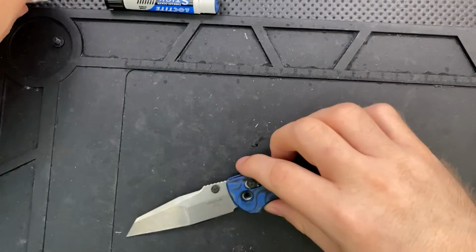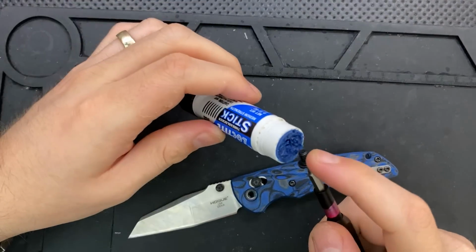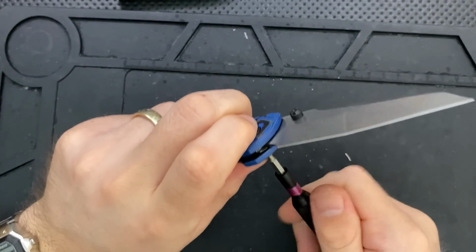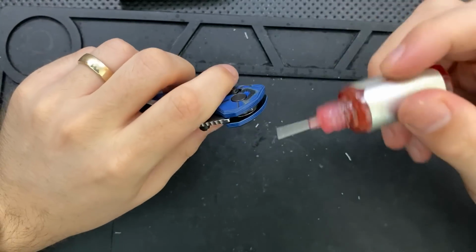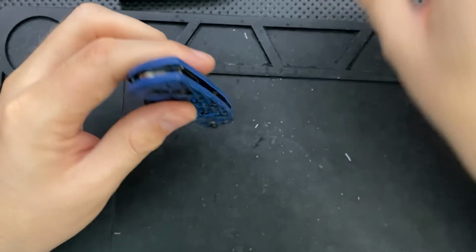All I need to do at this point is put in that pivot that I cleaned out a little bit earlier. Put a little bit of thread lock on there. And now we tighten that on down. And then I will put a little bit of lubrication right on this back of the blade here. What this will do is allow that bar to slide more freely along the back there.